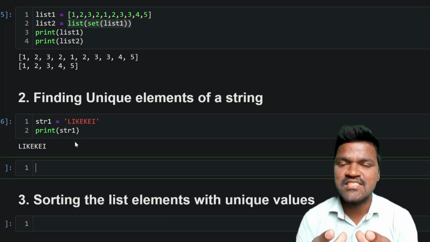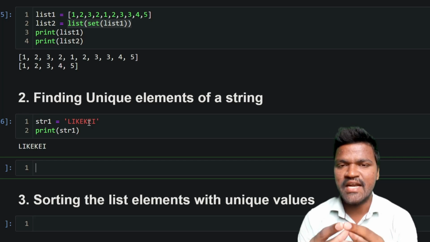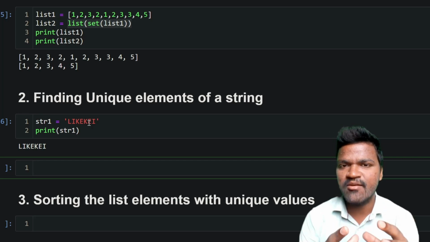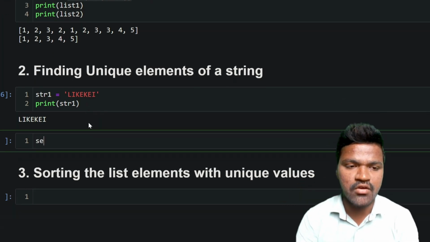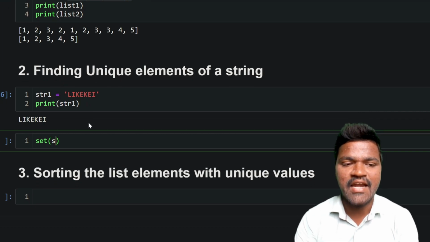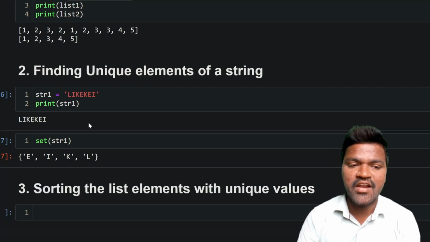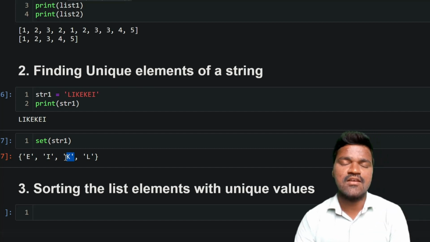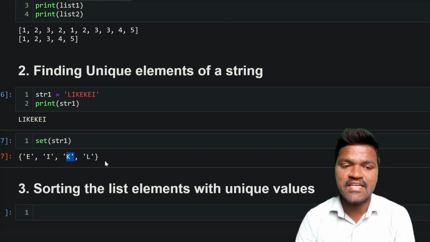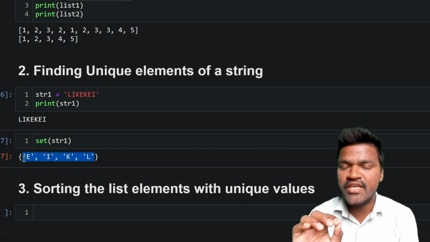A string is considered a collection of elements, right? These are a collection of characters, which we can call an iterable, right? So what we can do is pass this particular string iterable to set, so that we can get all the unique values. That is what I will be doing now. I am taking this set method and passing str1, and if I execute this, we get each character of the string in the set itself. So by this we can get all the characters which are unique, right?